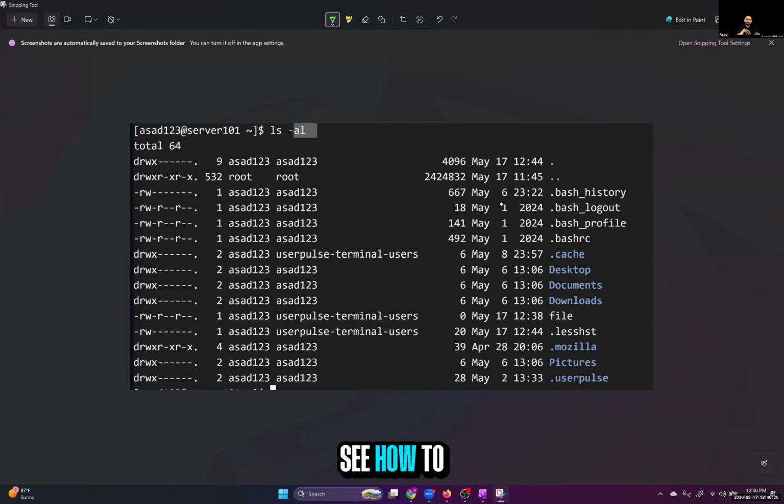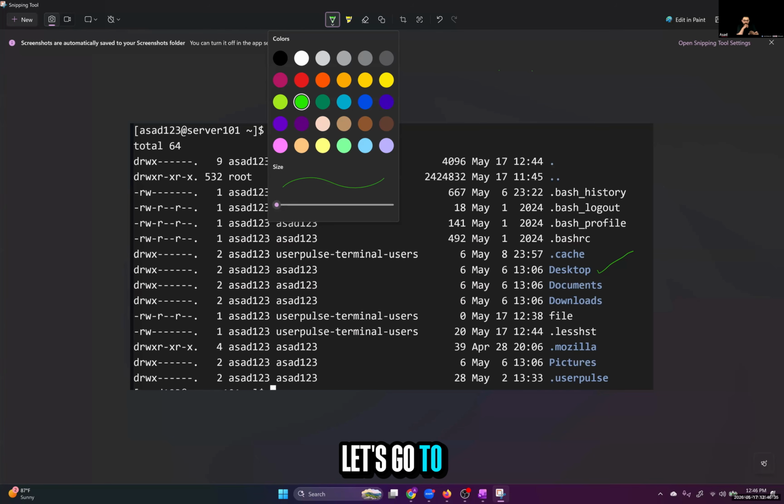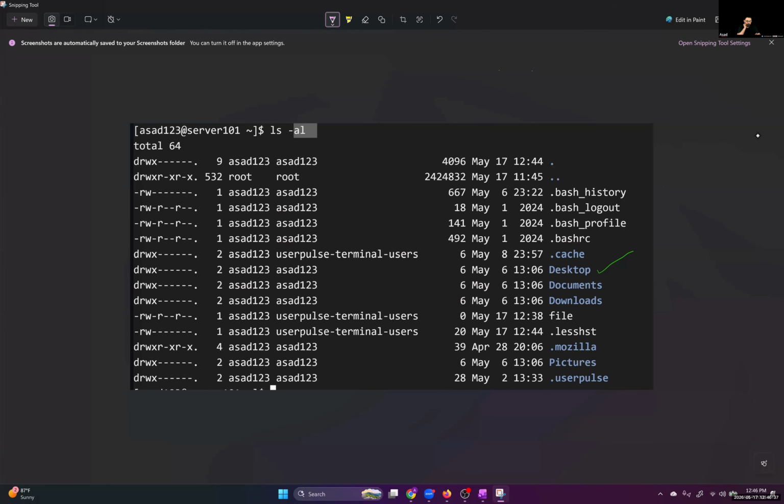Now we're going to see how to interpret this information, how to break down this information. Let's take a look at this desktop over here. All right. Let's go to the pink color. All the way to the right side, you always will find the name of the file or directory.